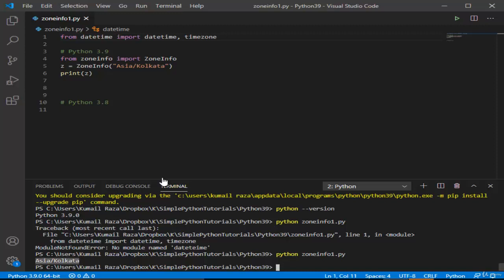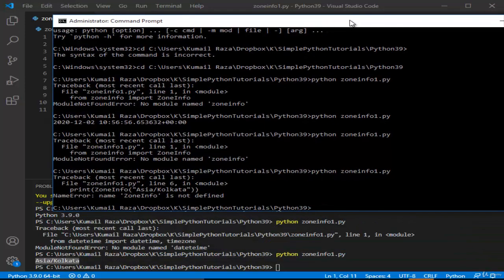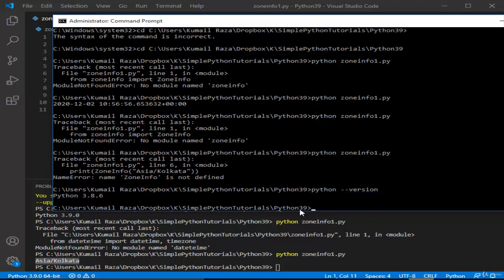It is giving me Asia/Kolkata. Now I try this in Python 3.8, as I have the environment of Python 3.8 also running. Let's first check the version. You can see here it's Python 3.8.6, so that's not Python 3.9.